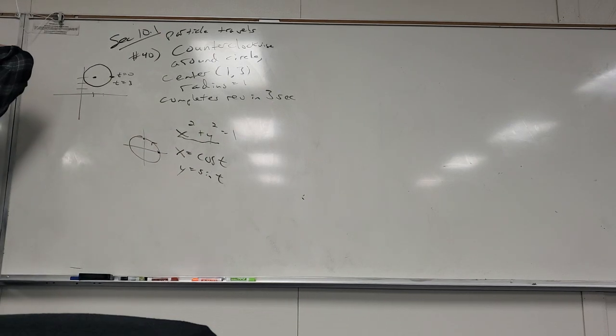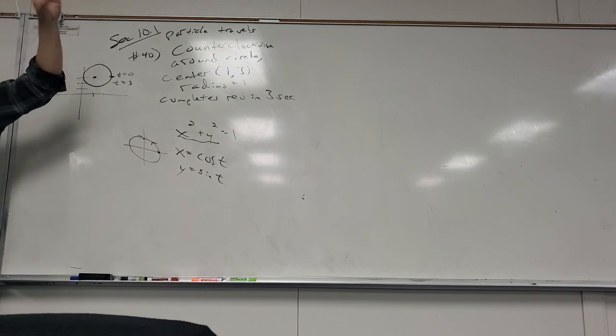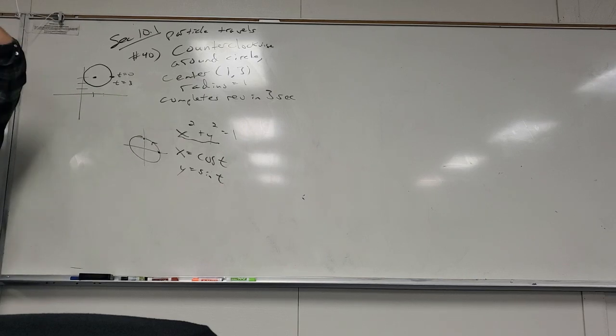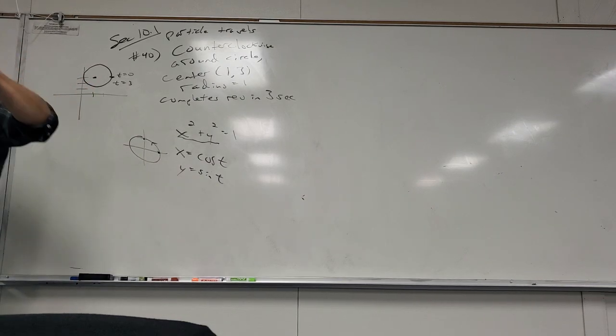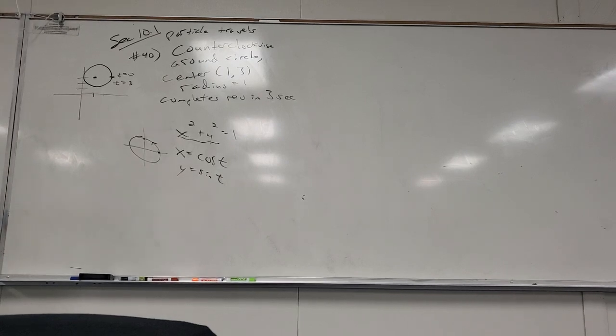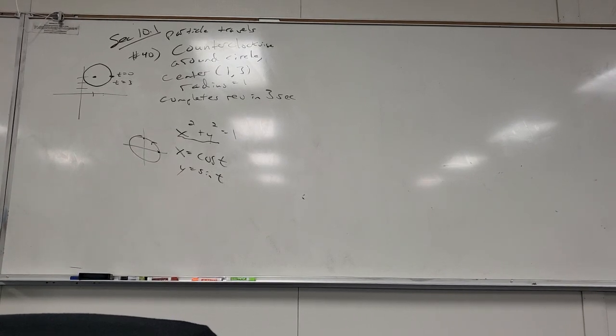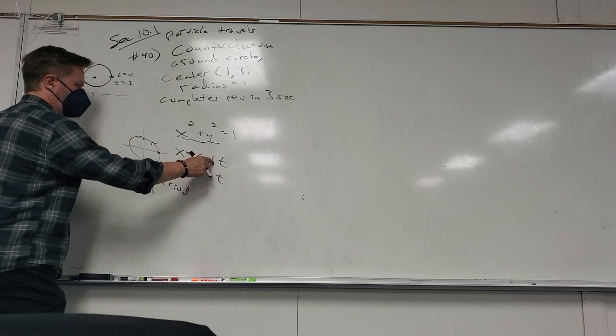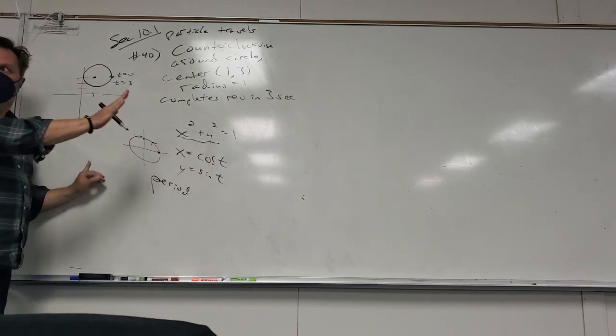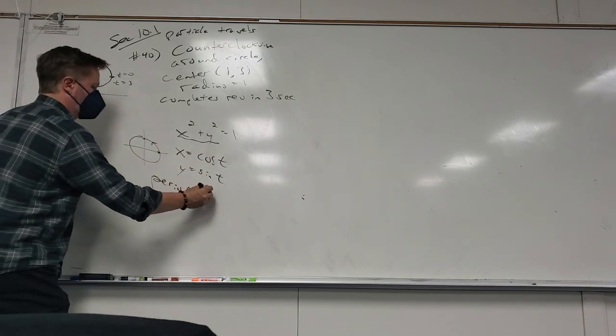Now it's got a few things going wrong for it. If we look at t as seconds, how many seconds does it take to go all the way around the circle? 2 pi seconds. Does anyone remember what that's also referred to as in trigonometry? If it takes 2 pi seconds to get through a whole cycle, that's the period. So the period currently is of course 2 pi, which makes sense because that's the period for both of these. We need the period to be what?